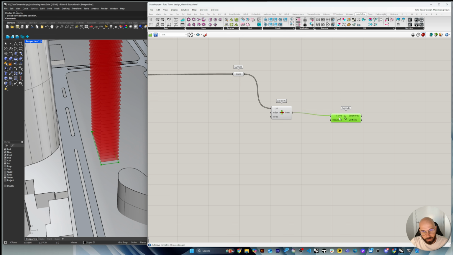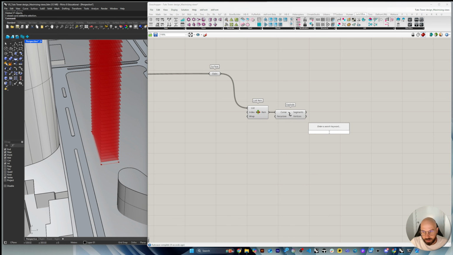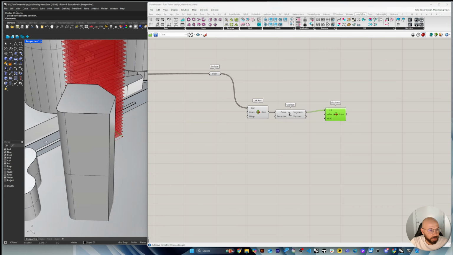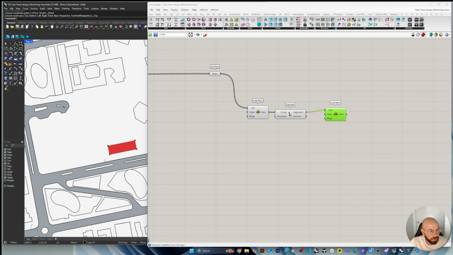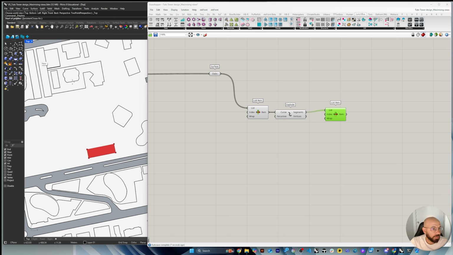And then I extract just the segments, and then I'll just item, and then I'm just going to move one of these. So I'm just going to move the tower out. Let's say I can move this tower. Let's say my site here would be, for example, from there to there.